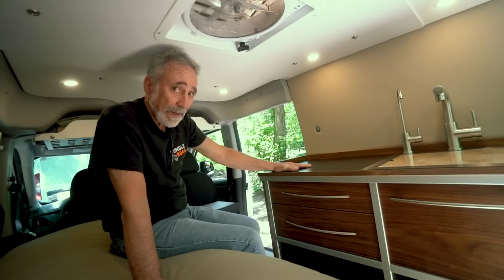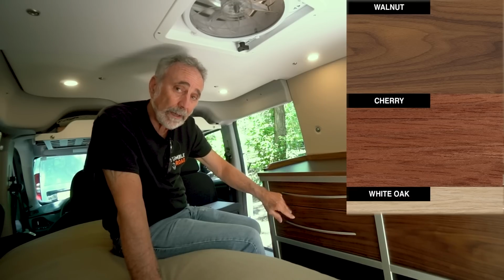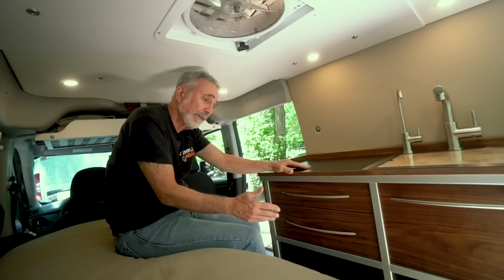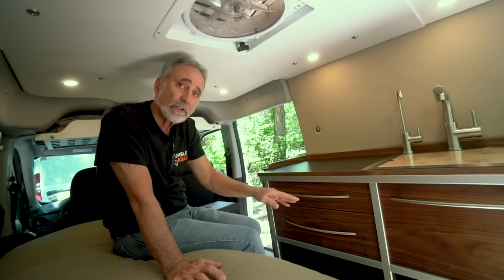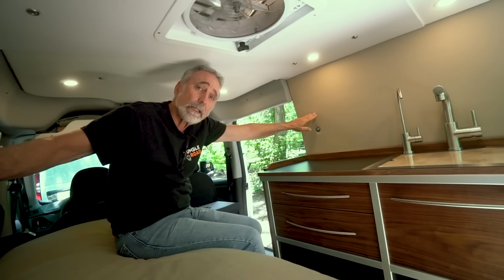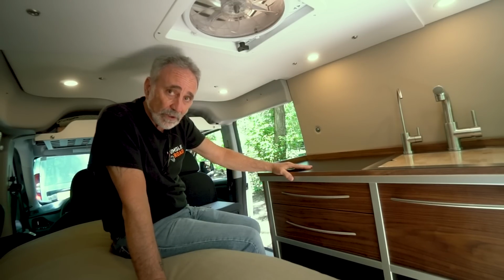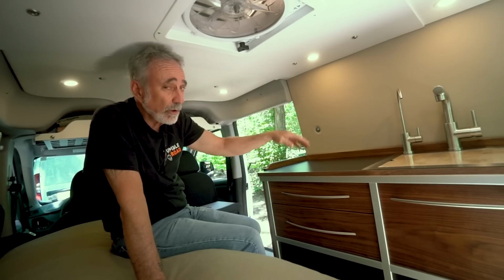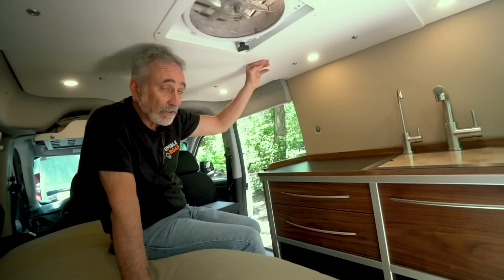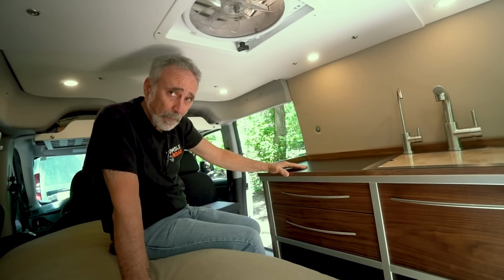So I'm going to offer these vans with 3 different woods. You can get walnut, you can get cherry, you can get white oak. I'll offer it with 3 different floors. Now, obviously, if you pick the walnut, there's going to be a floor that's the right choice to go with the walnut. Same thing with the wall colors. You can get beige, a light dove gray, or white, depending on how you want to mix this all together. And the ceilings should always be white because that just gives you a feeling of openness. All of the vinyl is marine grade vinyl, so it's very durable, cleanable, and wipeable.